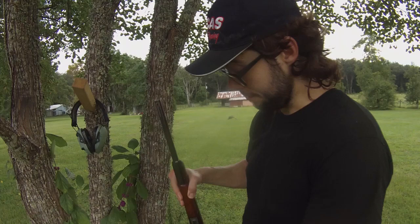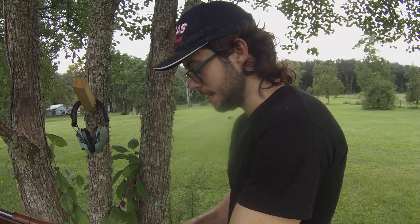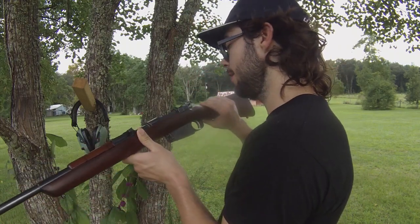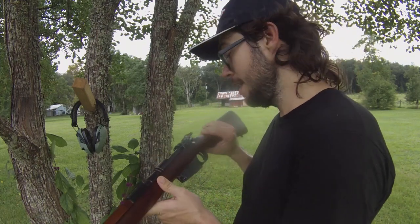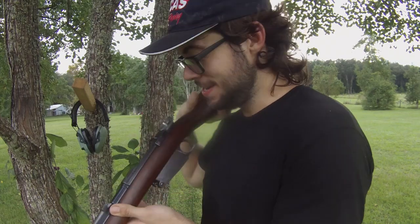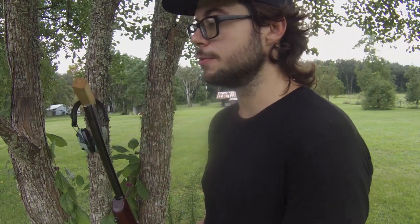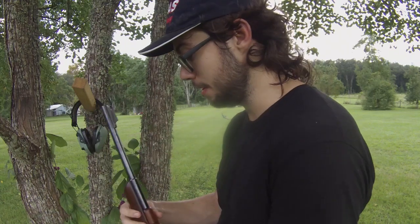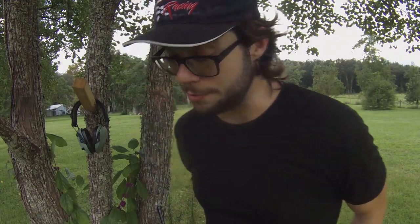Okay, I like this rifle, and honestly, my buddy has let me borrow several rifles that were all made in Loewe, L-O-E-W-E. I'm sorry if I'm mispronouncing that. Somebody in the comments tell me how that's actually pronounced. Loewe, Berlin. So after borrowing several rifles from him that were made in Loewe, Berlin, I decided I needed to get one for myself. So I went ahead and I did that. I like how accurate this rifle is, and I'm willing to bet it's because the rifling on it is basically new since, you know, the barrel's been cut down. So this was a lot of fun. I'm very happy that this rifle works as well as it does.